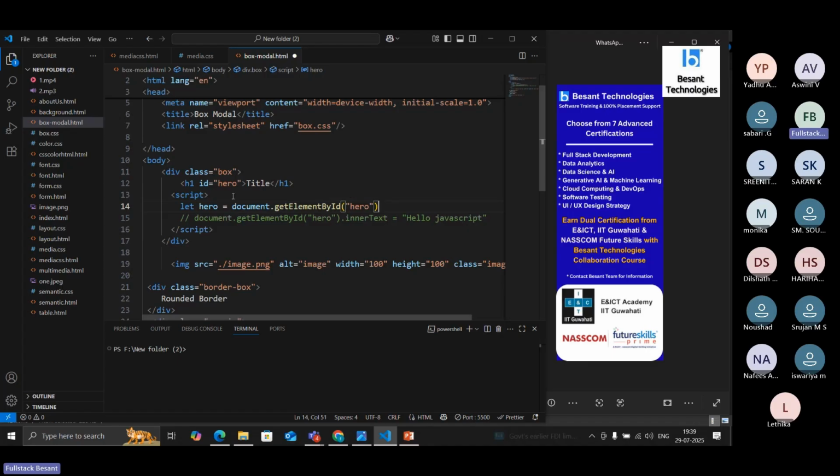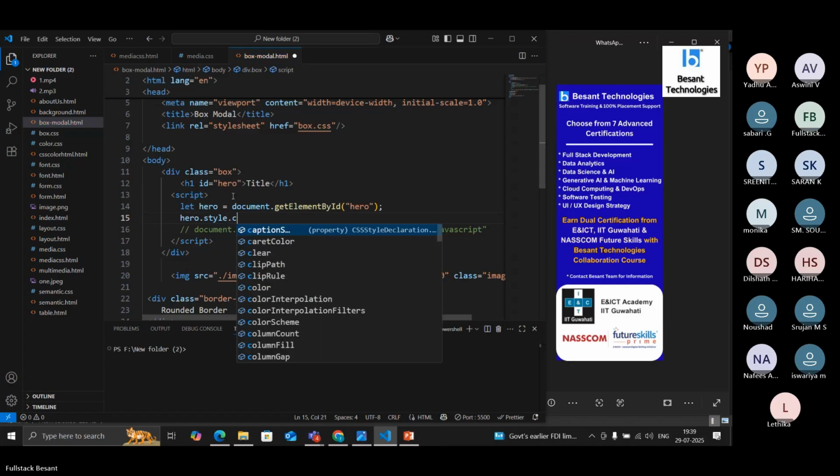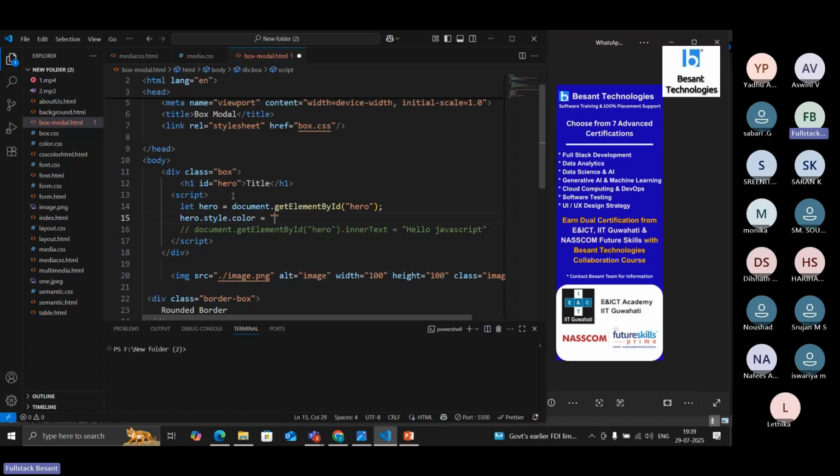Then I'm going to use hero.style.color. I'm going to change the color to chocolate.